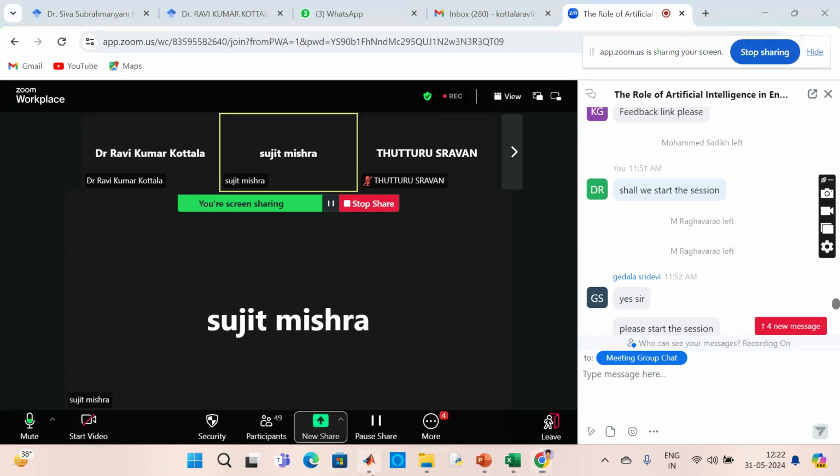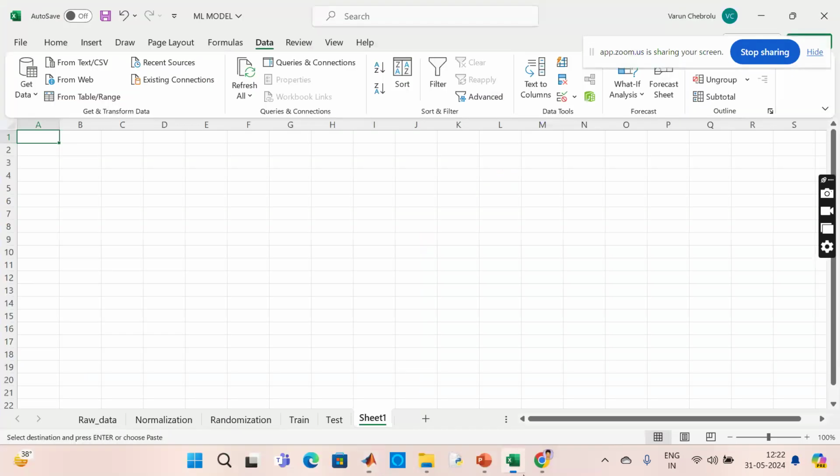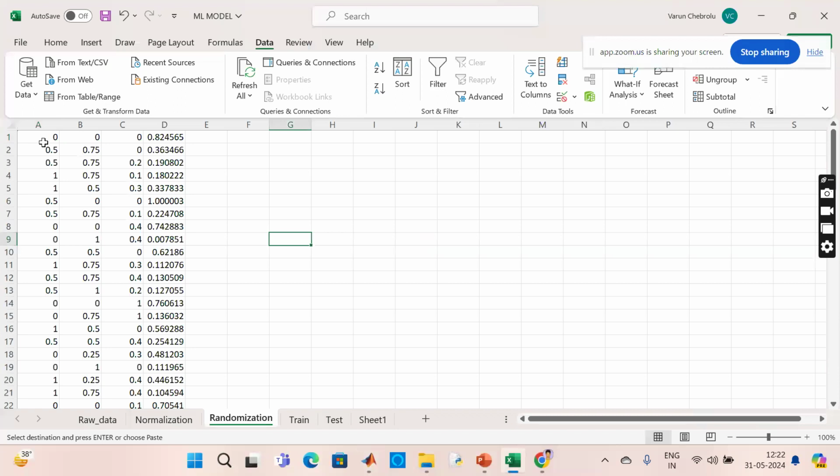Once again I will tell why I am considering this. If you are not considering this number of types of geometry, then for each and every geometry some parameters will be there, so for every geometry I have to create one separate machine learning algorithm. That is actually a headache. If you club this data, then at any instant, whenever you want to predict a particular geometry, I can simply pass the affecting parameters into the model, and it will predict. That's all. Otherwise, for every geometry we need to create our own machine learning model. Thank you.